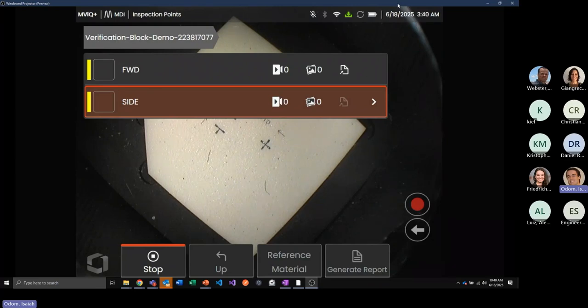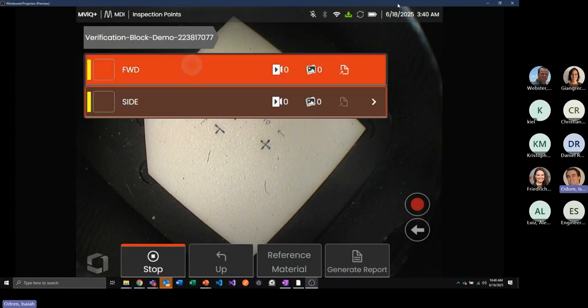Unless you've made any updates to the MDI, you only need to upload it and download it once. So when you go to start your inspection, generally speaking, all you need to do is sign in, turn on push to IW, and then start your MDI inspection. So it's pretty simple once you've done the initial setup.